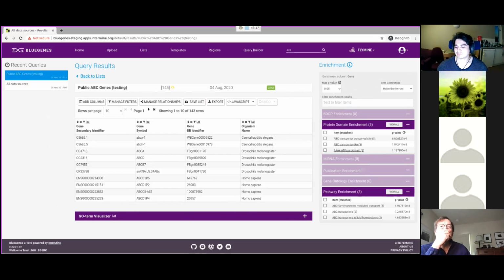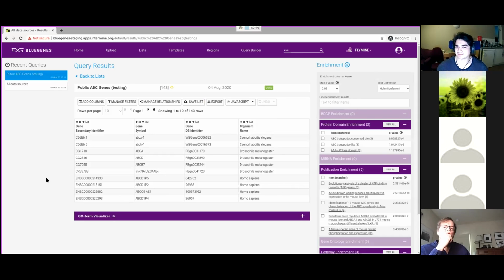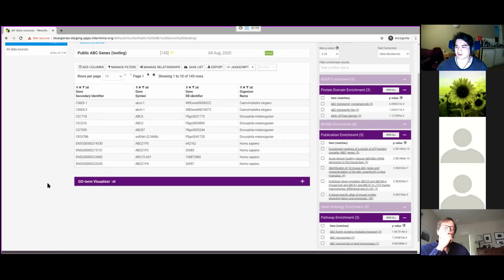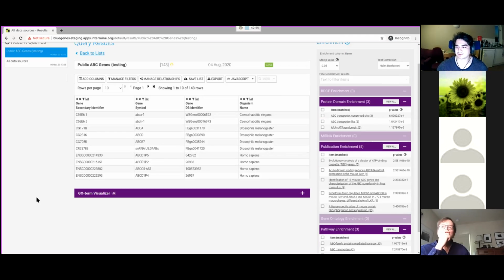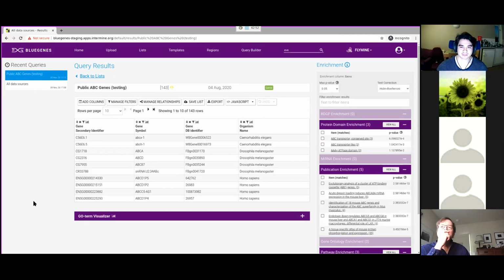And the enrichment column has been made clearer, hopefully, with the colors, so you can see which ones actually have contents. And on the list analysis page, as it's called on the JSP web app, it still has many more features. So I think we'll discuss among the team which are important that we want to add before releasing BlueGenes.